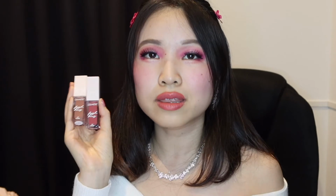Again, I enjoyed both of them. I think they're very pretty on the lips. Not exactly the most comfortable, especially when you're talking, leaving these on for long periods of time, because I can already feel it kind of tightening up and drying up the top layer of skin on my lips. So I can't say that this is a total home run like the eyeshadow palette and blush, but I do enjoy them well enough. I think the shades are very pretty and I like a thicker formulation in general when it comes to liquid lipsticks. Just be warned though that the formulation might vary depending on which shade you pick up.